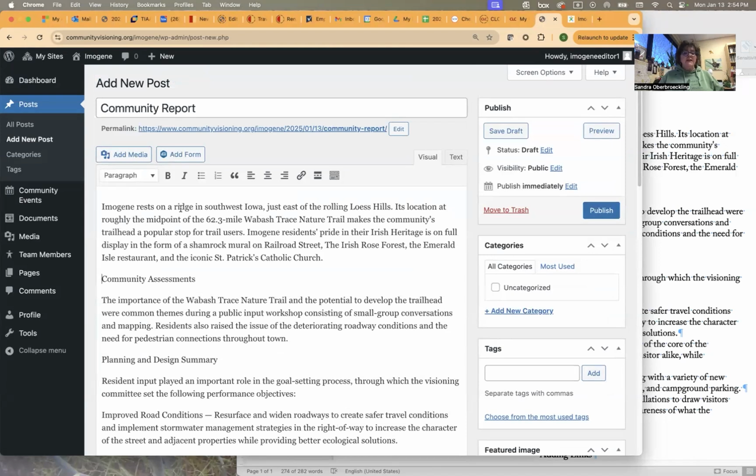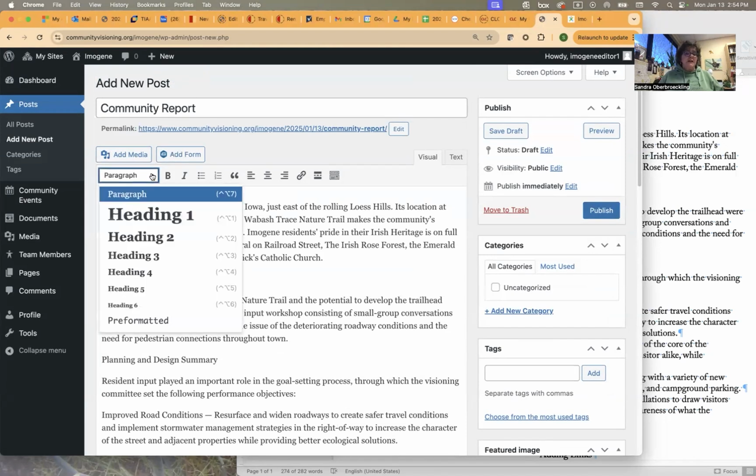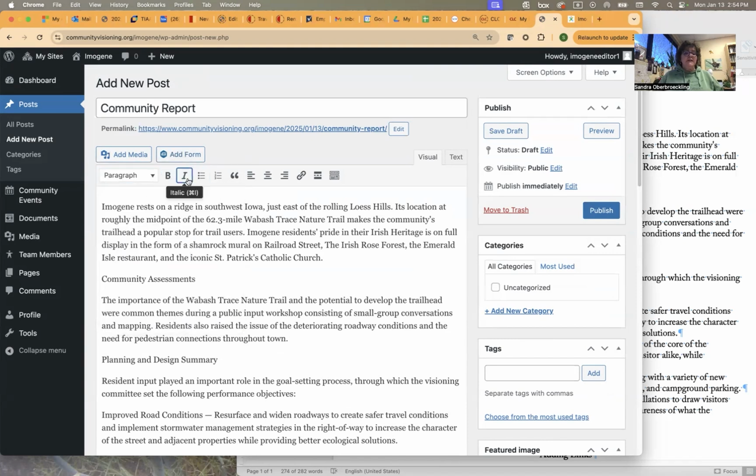Now you can stylize your text in a lot of different ways. You can use the paragraph styles menu. You can use bold, italic, make a bulleted list or a numbered list, justify the text the way you want to, and embed links. And I'll show you that in a few minutes. So I'm going to add some headers to my text.